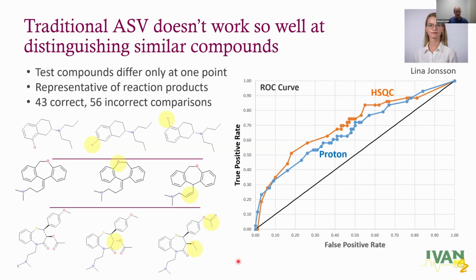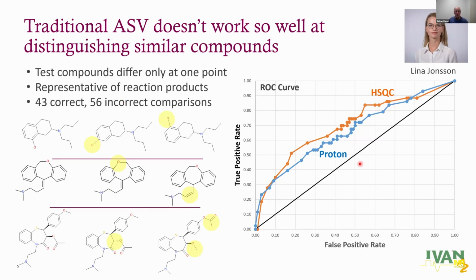So things that are representative of real situations you might come across, but for which there isn't necessarily an easy solution. Just to give you an idea, roughly about half of these would be classified as easy. So for a chemist or a spectroscopist, you think, oh, I just need to run a proton spectrum or a COSY or something. Some of them were moderate, so they might need an NOE, and then about 25% are actually quite complicated. So you might need a full structure elucidation to do that.